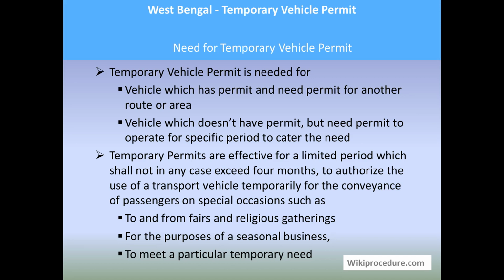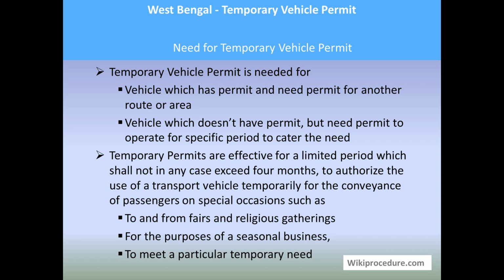Let us see the need for a temporary vehicle permit. First of all, temporary vehicle permit is concerned with authorization to use a vehicle which doesn't have a permit and it is used for different purpose, but out of need or out of any situation there is application from the owner of the vehicle to use the vehicle for a temporary need which can be for maximum of 4 months. So this is how this temporary vehicle permit need arises.